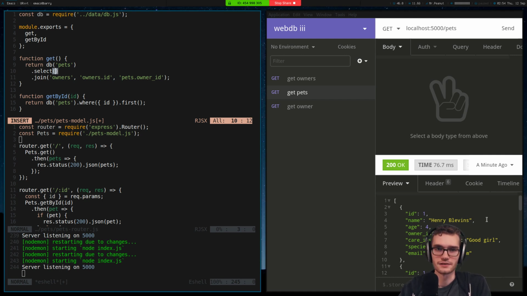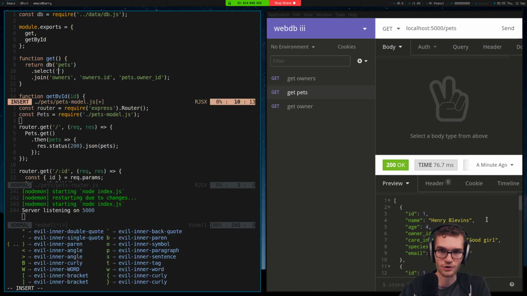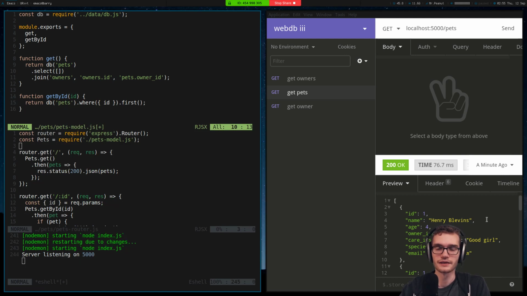We can leave out the select when just getting a whole database row, but there are some developers who feel rather strongly about essentially doing what is the select star when we leave that out being bad practice. We should specify the columns that we want. And when we do joins, we almost always need to do that, and it can prevent bugs by just doing it by default. I don't want to tell you that it is the correct way to do things, but it is the way that I like to do things. There's a lot of opinion about how to do this. I'm just showing you mine, so please don't take anything I say as the correct way to handle this. This is just the way that I've found that works for me.